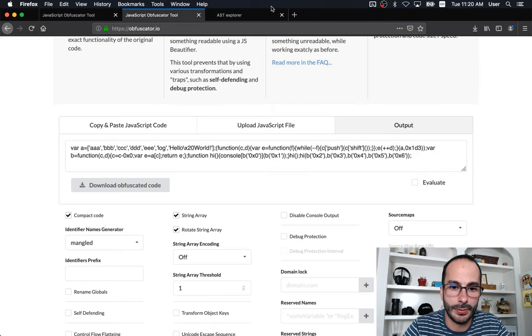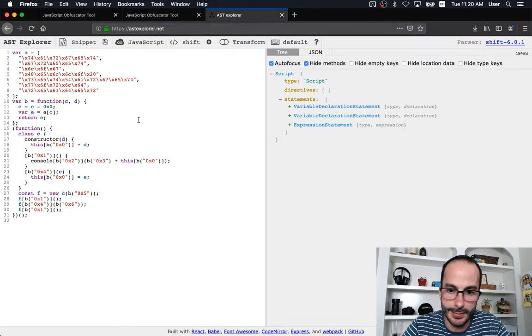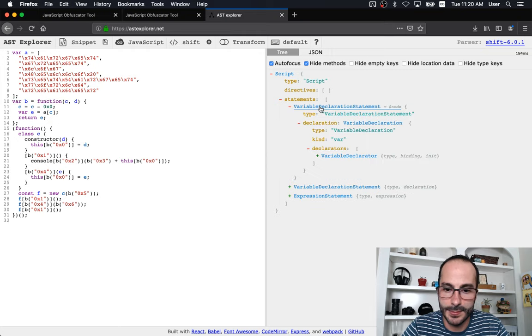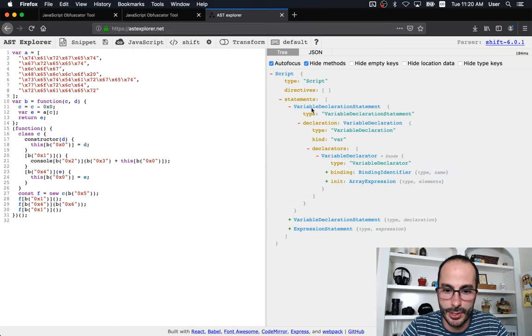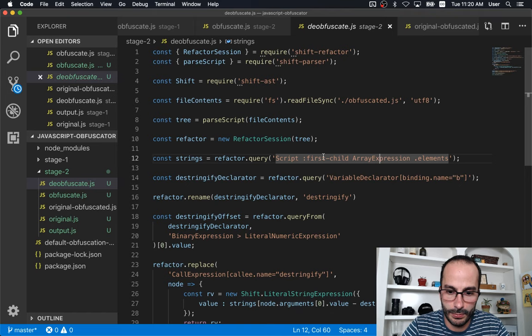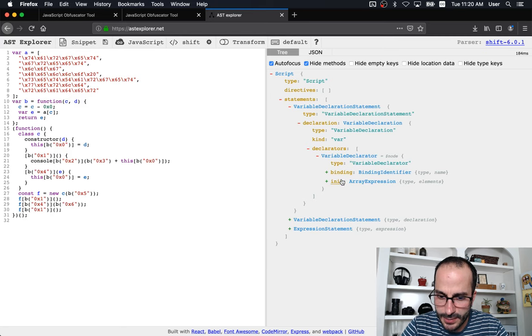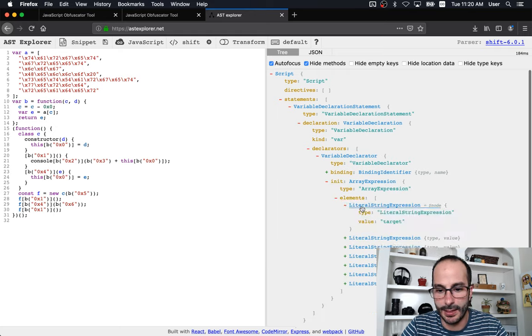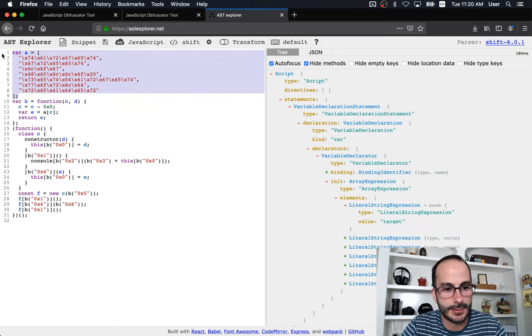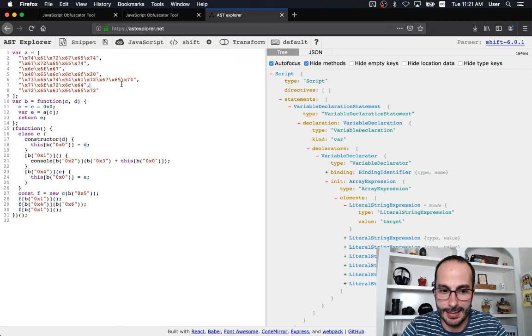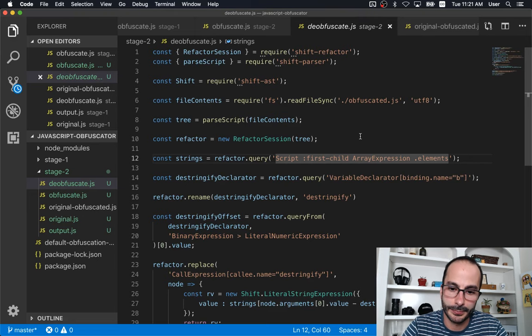For those who are confused as to what that means, you can use a tool like AST Explorer to go through this. The root node is a script. We're going through the first child there. We're looking for an array expression, and we're getting the elements out of there, which are the literal string expressions in this array.